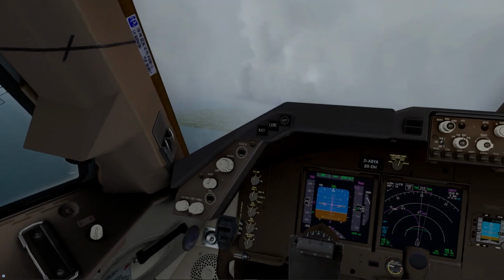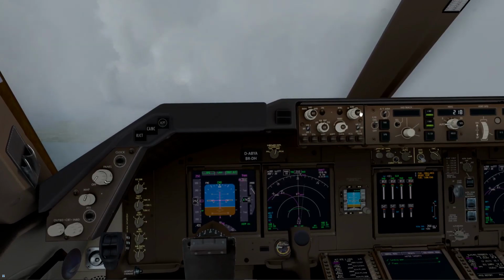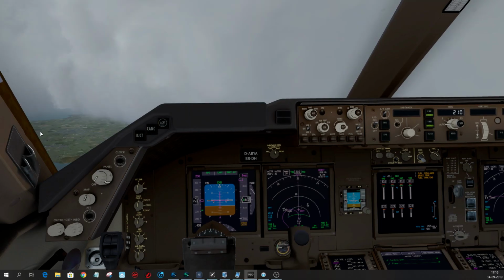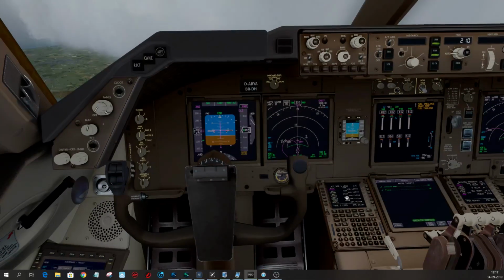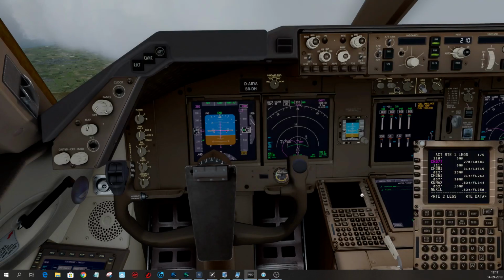Sweden control 128.65, bye. Lufthansa 1462, turn left, direct to KMAX. Direct KMAX, Lufthansa 1462.